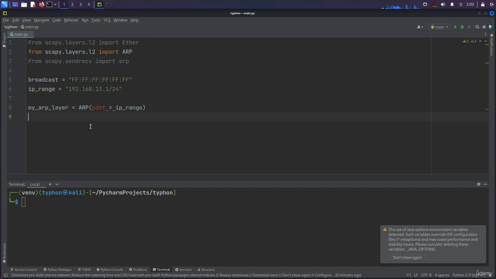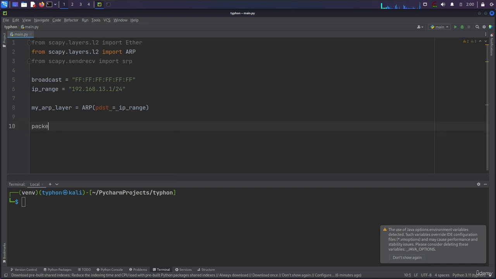That's it. Now that we have created two layers, Ether and ARP, next we will create a packet with both of these layers: packet equals Ether layer and ARP layer.